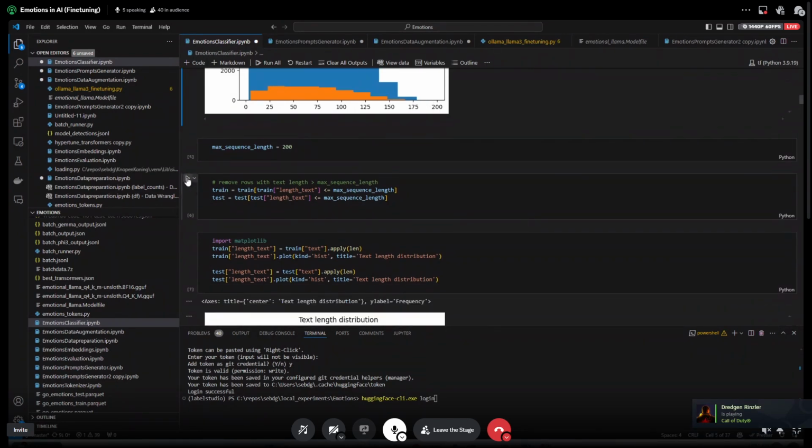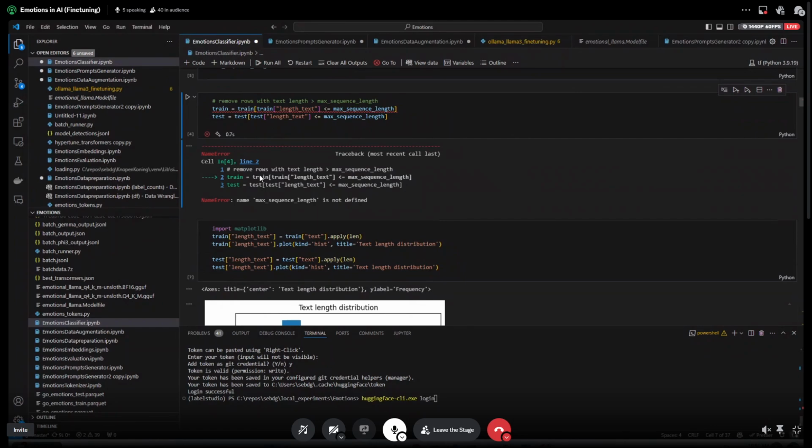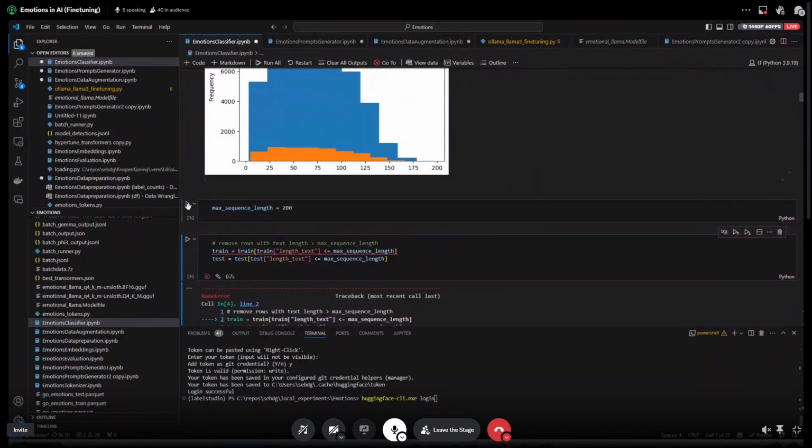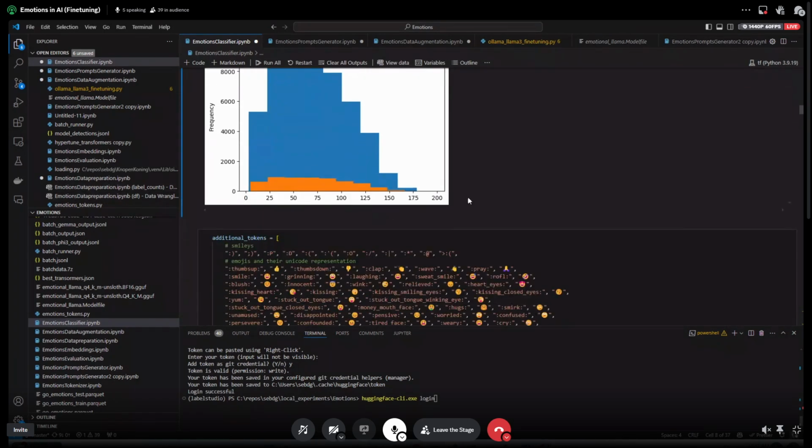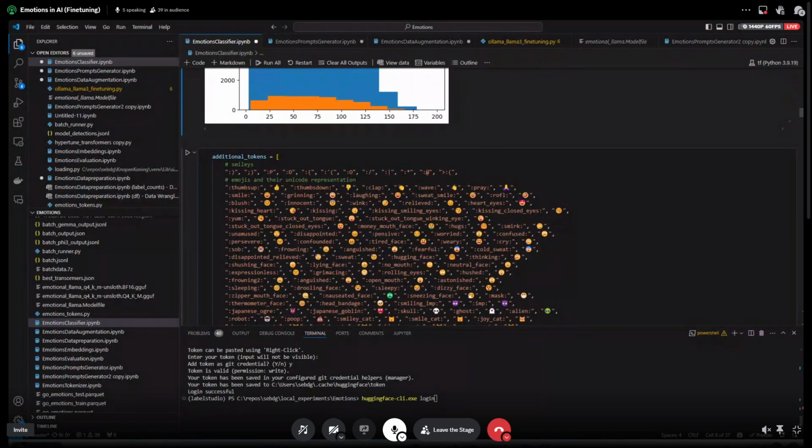Same as before, we removed the rows that do not interest us. So the distribution is good. I'm very interested in adding the smileys, and in everything which is emojis, either the Unicode representation or their textual representation for thumbs up, thumbs down and so on.